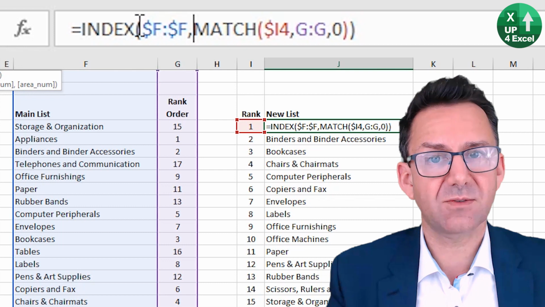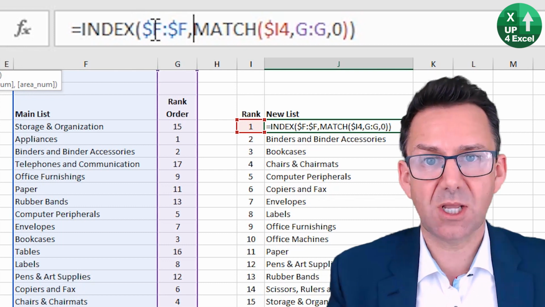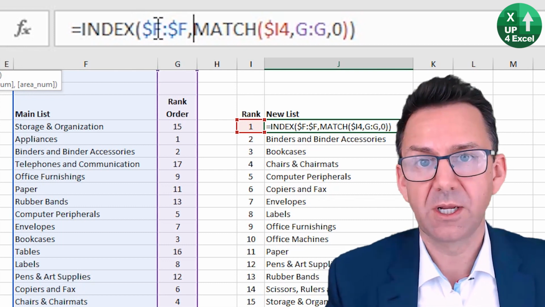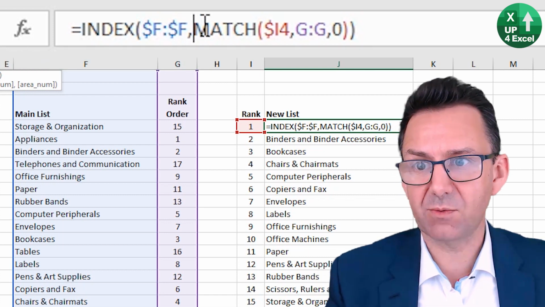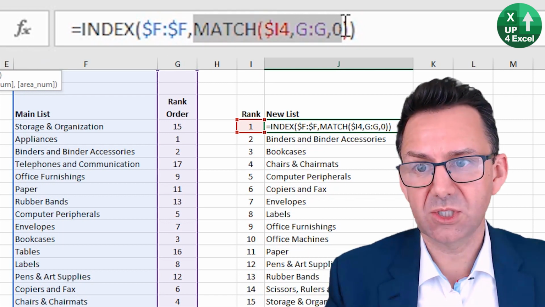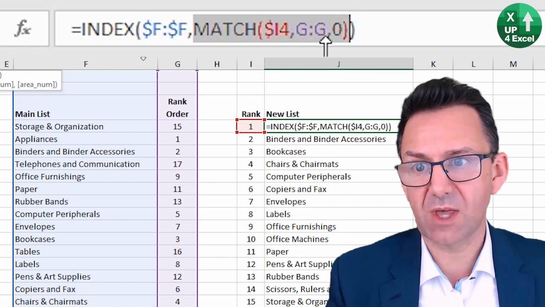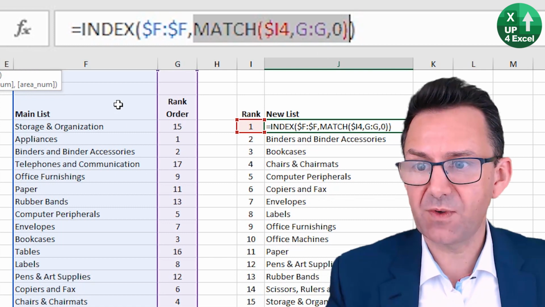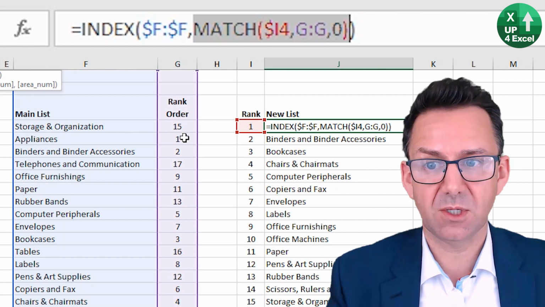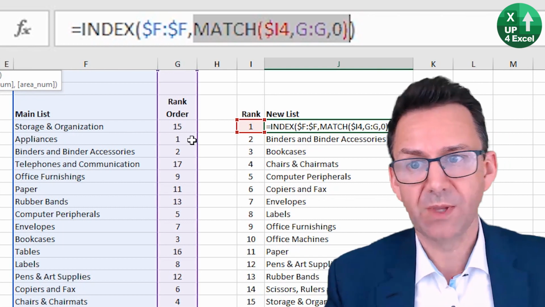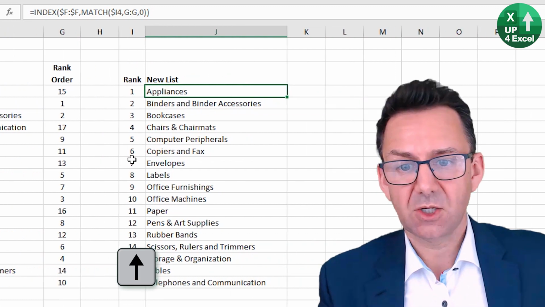And then the index formula just allows me to return any position from a range of cells. So we're saying from column F, return me position 5, the result of that match. So it's going to give me the 5th item in there, the one on row 5, which of course is the same as the rank that we want. So that's the formula. Copy that down.